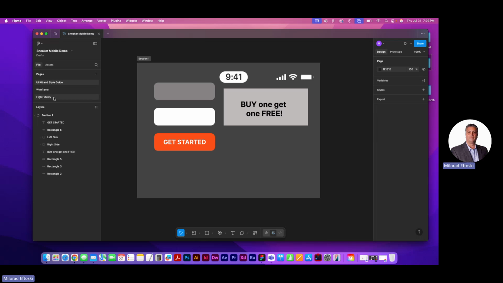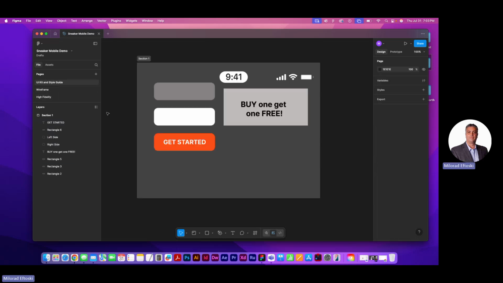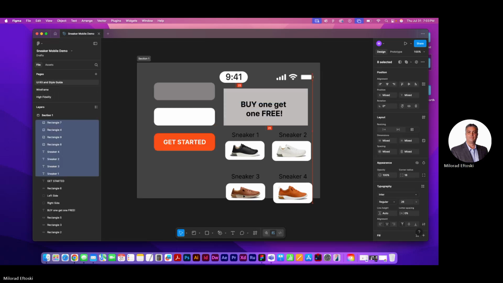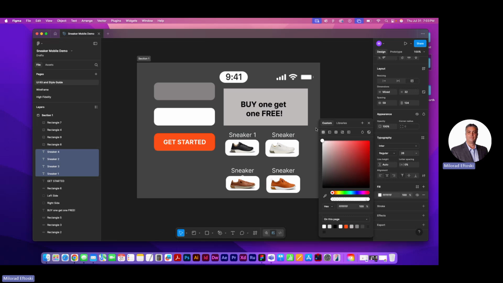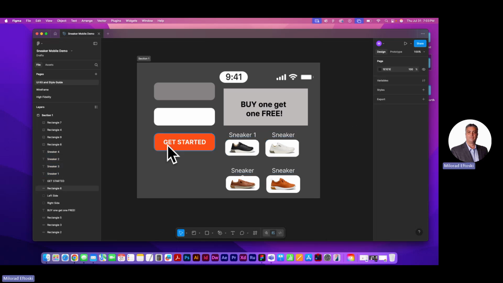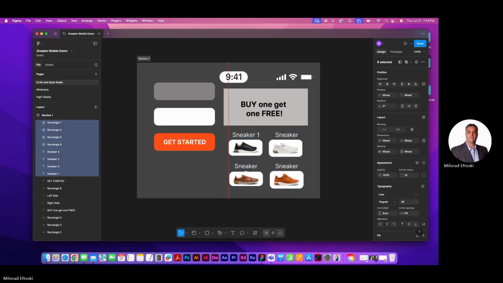So what else can we grab from here? You can also do some product stuff as well. Be careful, they don't bring in anything, but this could be a good example of how things can work. All right. So enough with that, right? Let's go ahead now and build our prototype from the sneaker app, okay?